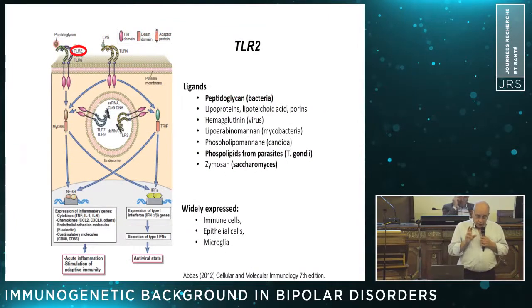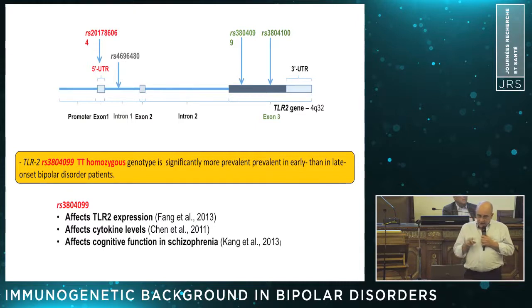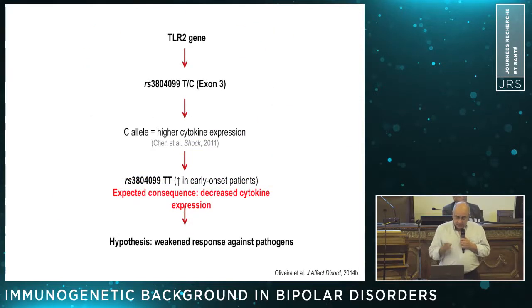The second locus we analyzed is TLR2, which is also extremely important because it senses every kind of pathogen molecular pattern, and it also works as a homodimer or heterodimer with other TLRs, so covering a vast repertoire of danger signals. And here again, we identified a SNP variation at homozygous state associated with early onset bipolar disorder. And this SNP is associated with low production of cytokine, so we hypothesized that here again, an inefficient anti-infectious response may be at work.